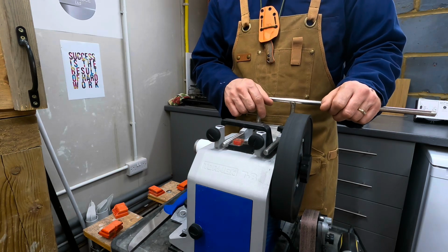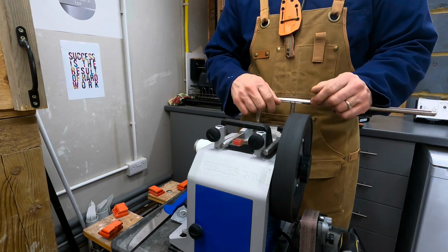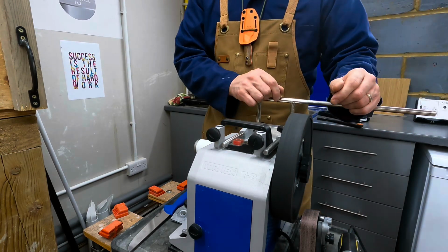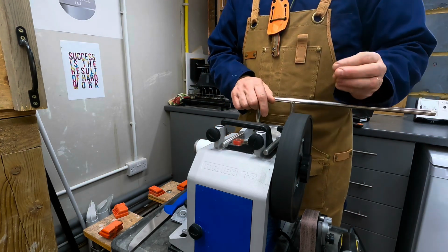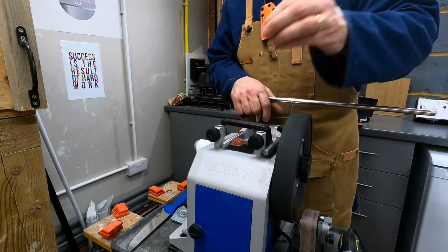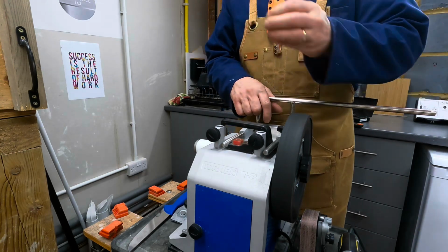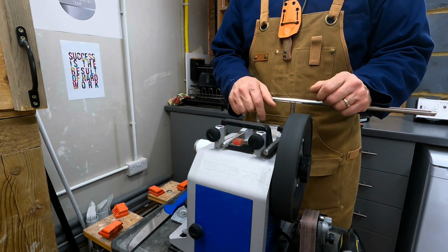It's far thinner than a sheet of paper, but those final bits of overhanging metal on the apex, the hanging strop seems to clean that up beautifully. So I always finish with the hanging strop. It's not the same as honing, and there will be people far cleverer than I that can jump in and explain the difference. But you can't go straight from grinding to a hanging strop and get the same result as if you grind, hone, and then strop. So three essential parts.